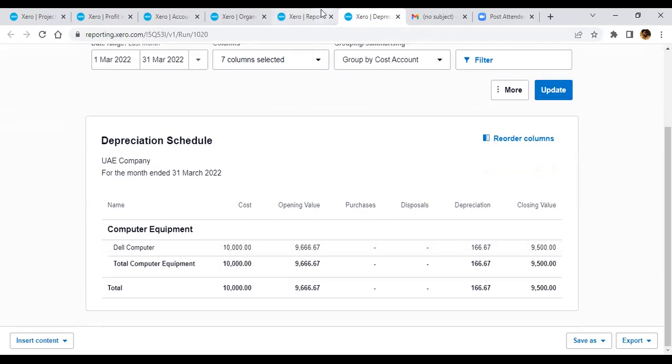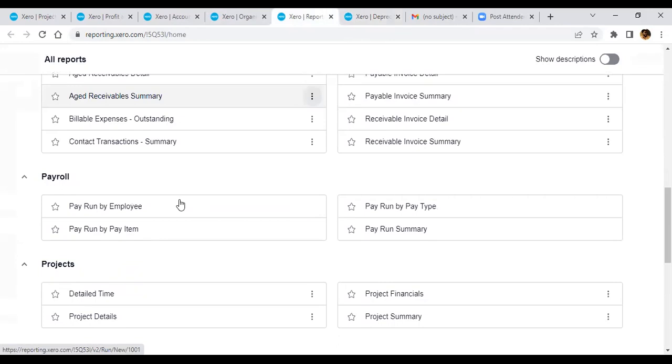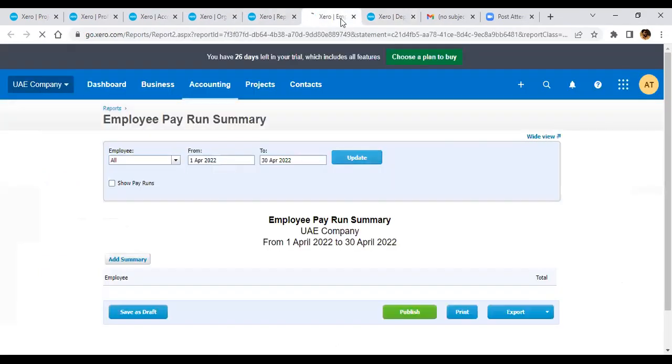Okay, understood. Next, this is not a feature, but if you have any payroll here, it will be much better. Actually, Xero is working on it. I got a hint in January that most of the customers have requested payroll in the GCC, so they're working on it. If it comes, and the tax report is made up to the federal authority, it will be much better to use around the GCC.